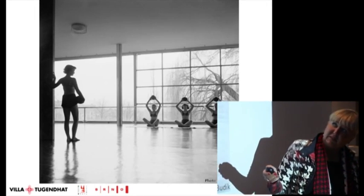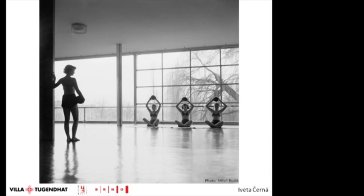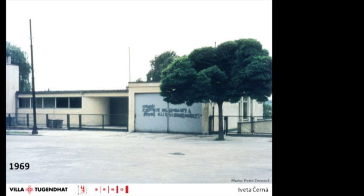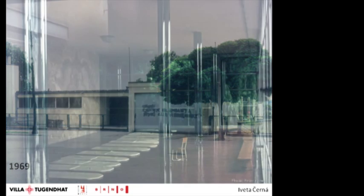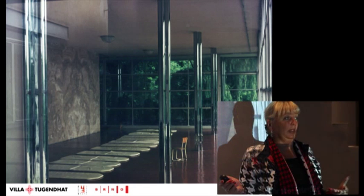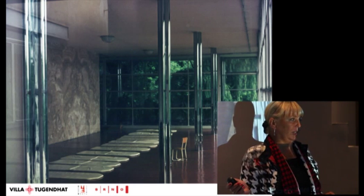The lady who is standing near the Onyx Wall is the Vice Dean of the Faculty of Architecture, as we discovered last time. And this is another very interesting collection, the first colored picture, maybe. This one is from 1989 when the Prague Spring was... So this is how the house looked after the war. You will see that at the end of the Second World War it was used like a stable for the horses of the Red Army.